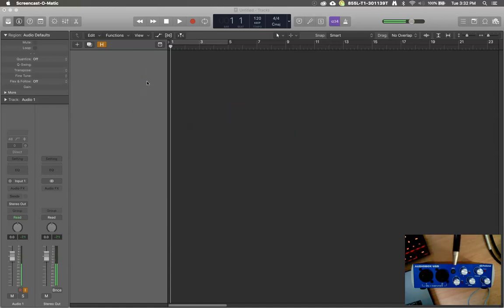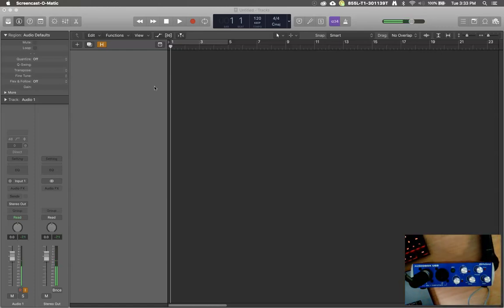So, first thing is make sure you have your audio box or whatever it is set up and plugged into the computer. And then you would want to attach a microphone, say something like this, using an XLR cable for a microphone, into channel one of your audio box and plug it in till it clicks.